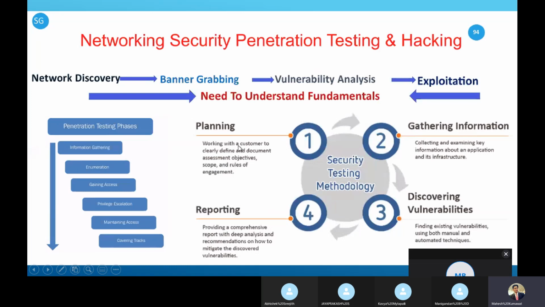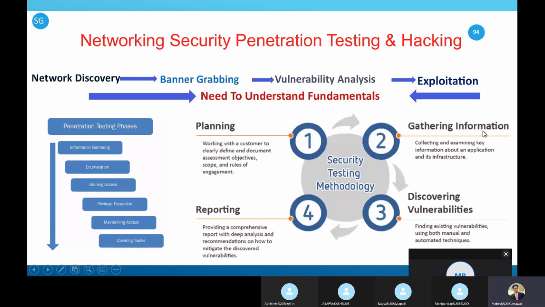We discussed earlier that we have active assessment, passive assessment, inside assessment, and outside assessment. This is all about the inside assessment. You are working in a company and doing penetration testing, so you gather information. You require different types of tools like Nessus, Wireshark, Nmap, and Metasploit. We have different tools to use for gathering information. We have the Kali Linux environment, and we discussed all those tools, and what other tools exist for information gathering from a security point of view.